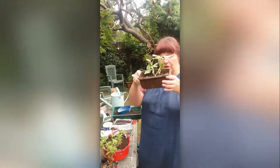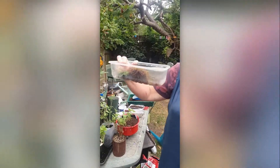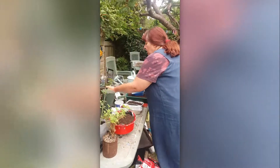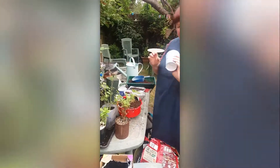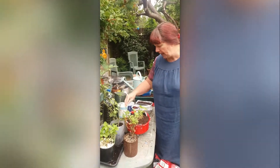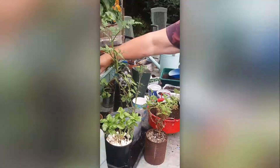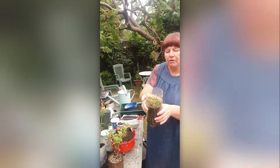...these plastic trays that you get fruit and veg in — they come in all different shapes and sizes. The plastic trays you get meat in are lovely for a windowsill. These are cardboard pots — a few holes in and a plant would be really happy in there, and you can decorate them, paint them, draw designs. I've got a tomato growing in a milk bottle, and I planted some carrots in this cold drink bottle and they're growing really well.